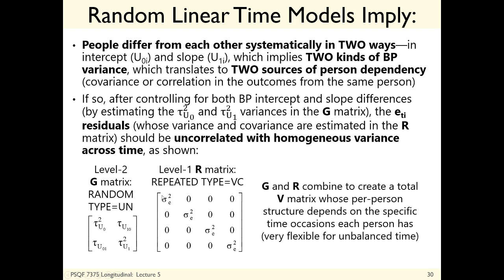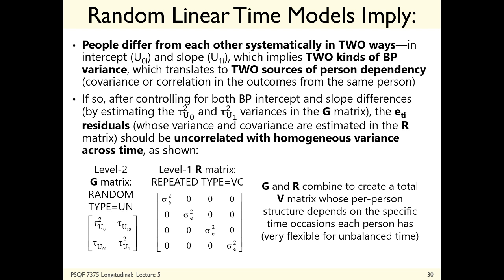The level 1 matrix then, your R matrix, this is what's controlled by repeated. This we actually could make choices about. So this structure right here is called variance components. It's the linear regression model. Constant variance, independent across people, independent across time is what's shown here. So after pulling out individual differences in intercept, after pulling out individual differences in change, this model says the E's have nothing to do with each other.